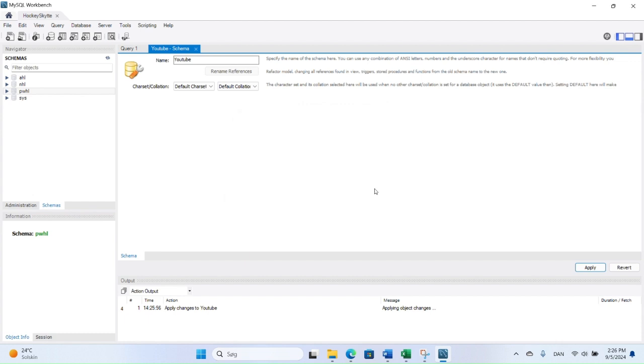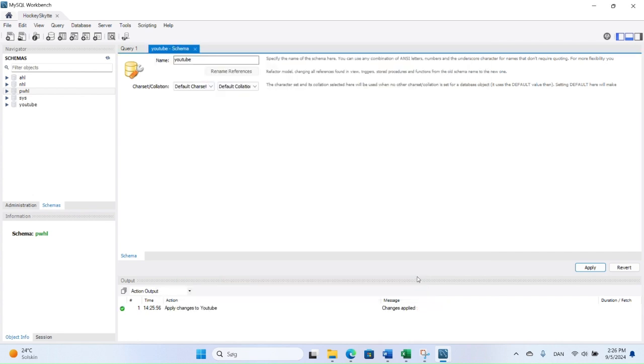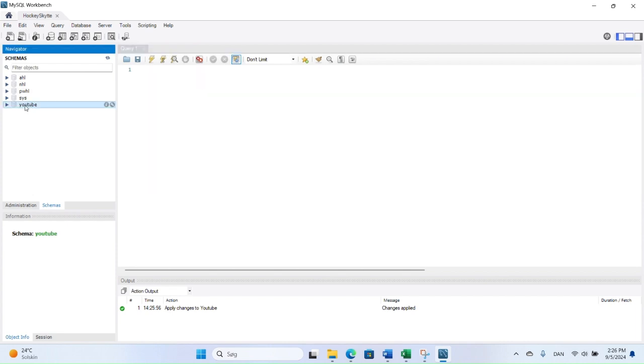Doesn't matter, we'll just hit OK and say create schema, so you could just do that yourself. And that's it. You can see now there's a new database over here. There's nothing in it, there's no tables here, but we've created the database now.